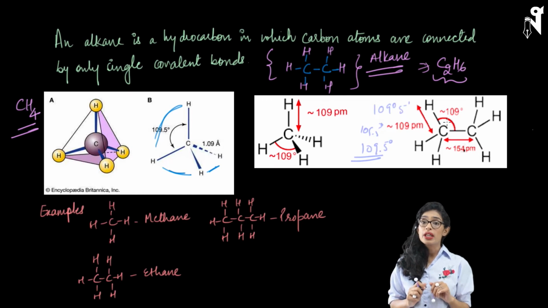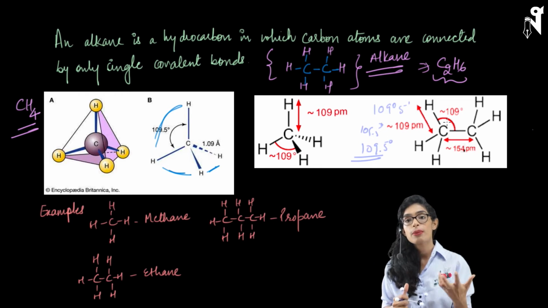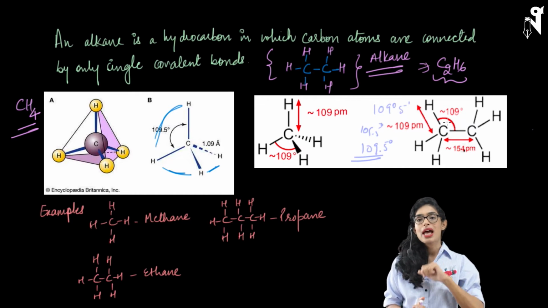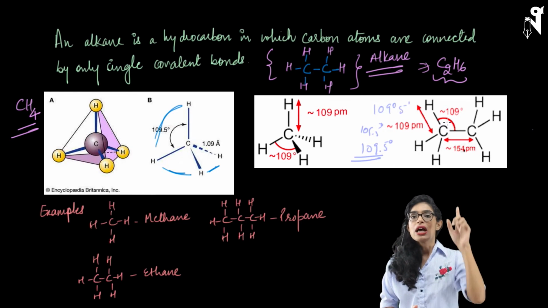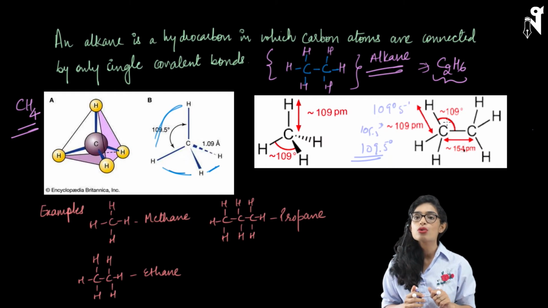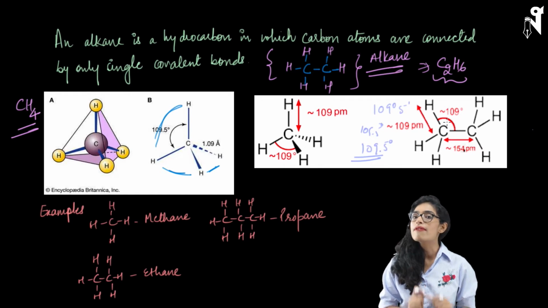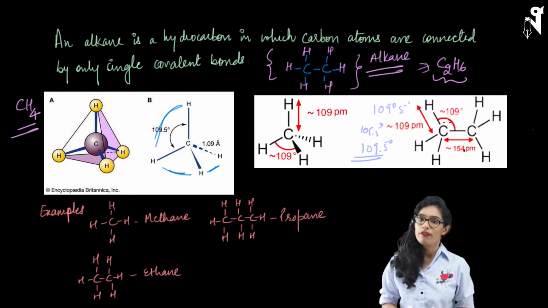That is why I mentioned in the beginning that when you categorize the compounds, some properties will match with each other and you won't have to remember them. So no matter whether I talk about the alkane made up of one carbon, two carbons, three carbons, four carbons, 5 carbon, 10 carbon, 20 carbon, 30 carbon, 50 carbon, the bond angle between a carbon hydrogen and another carbon hydrogen bond will always remain fixed, and that will be 109.5 degrees always. That is the characteristic of an alkane, and that is how the bonding is similar in all the compounds of alkane.